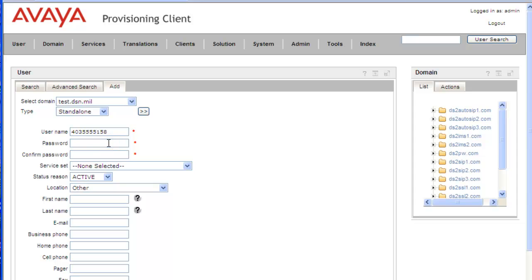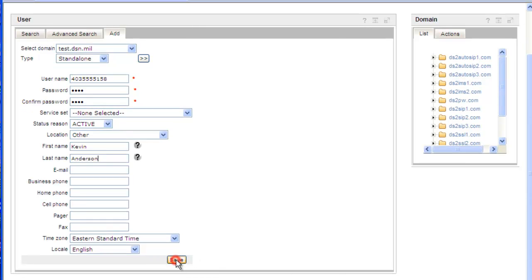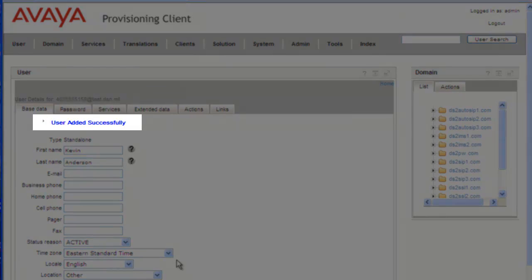And the password this time we'll do 1234. Name. Then we'll scroll down and select save. And we can see we have a message saying user added successfully.